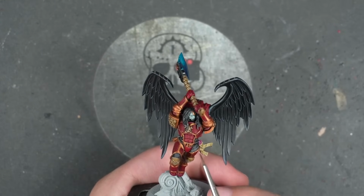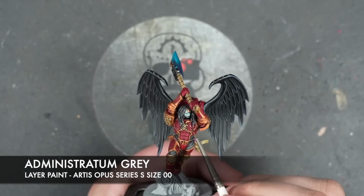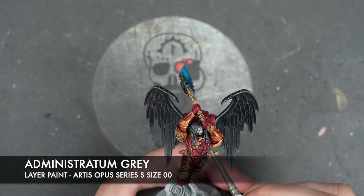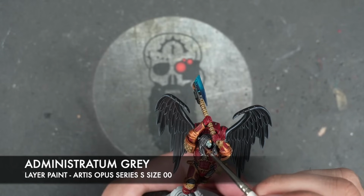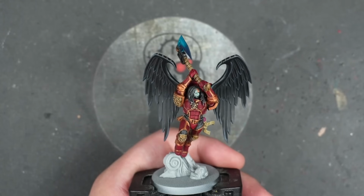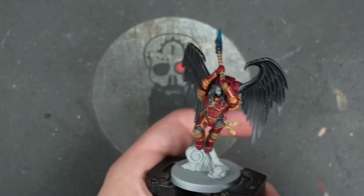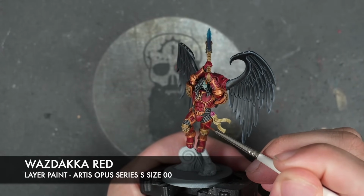And with all that Dawnstone applied, we're then going to take a tiny amount of Administratum Grey. I'm going to apply this to the sharpest points in all these remaining black details. Just like that sort of thing. So with that all done, what we're now going to do is we're going to take some thinned down Wazdakka Red. I'm going to use this to highlight all of the red.